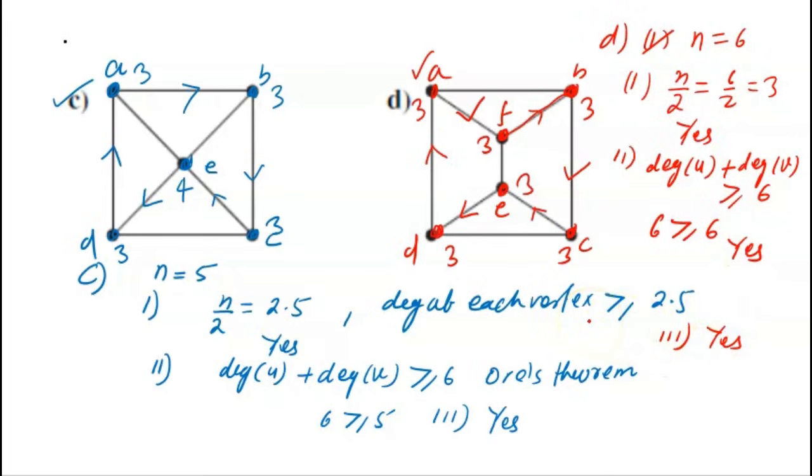So in these four problems we have understood when we can apply Dirac's theorem and when we can apply Euler's theorem. I also explained that Dirac's theorem and Euler's theorem are sufficient conditions. If Dirac's theorem is true, then certainly the graph will have a Hamilton circuit. If Euler's theorem is true, then also certainly the graph will have a Hamilton circuit. But if these two are not true, the graph may still have a Hamilton circuit, because these two are not necessary conditions. We have discussed a lot in this video, and this is a very interesting topic. I hope you all have understood it.